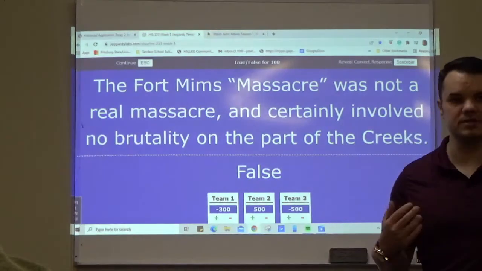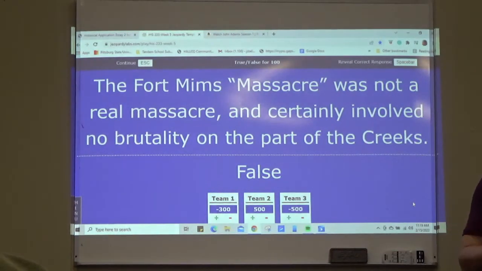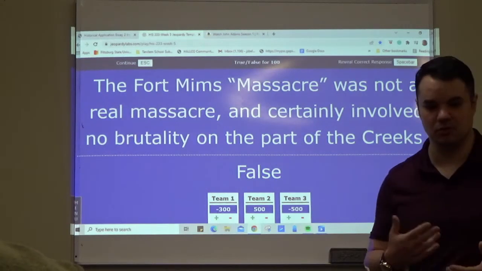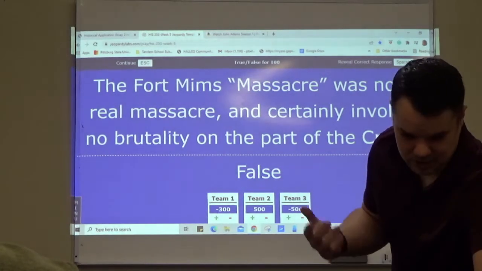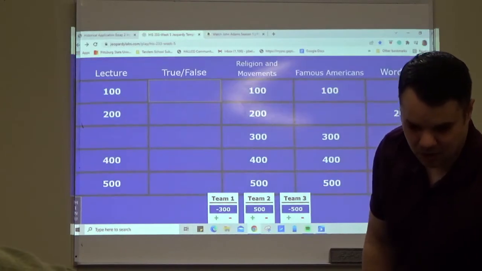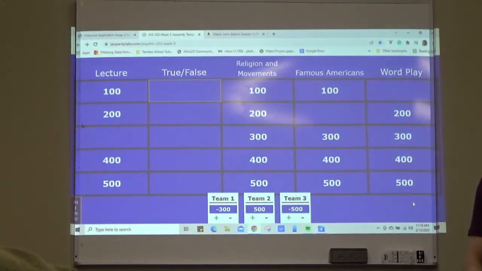And see, this is where we see this kind of gray area, because technically speaking, in history, the Cherokee actually kicked the Creek out of their homes and massacred many of them. The Creek did this to other tribes, we kicked the Cherokee out. There was this constant cycle of brutality on multiple fronts. So even the Creeks were not free of atrocities. Alrighty, so team 1. Starting to build it back up.